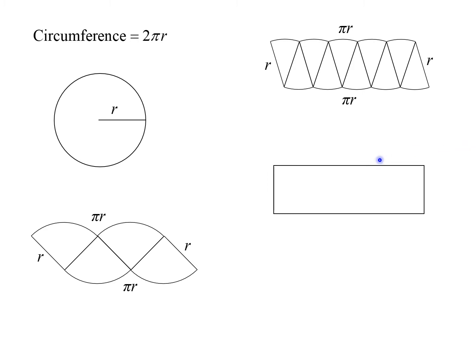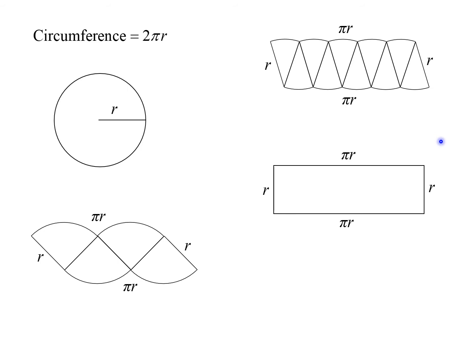Okay, so let's say that's 1,000,000 of them. Well, this top part is just a whole bunch of little hills, and that's still going to have the measurement of pi r. And the bottom one has a measurement of pi r as well. This line segment right here has measurement radius r, and the other one is r. So what you have here is this circle is morphing into a rectangle. So with a million or a billion or a trillion, you're getting something that's really close to a rectangle.